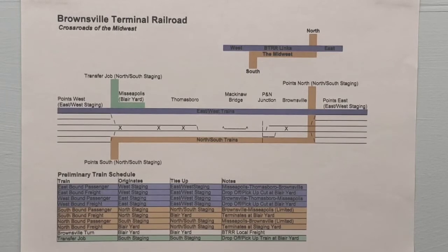And what comes out of all this is all of a sudden I've got a lot of different operating possibilities, and it also means that I can be trading cars back and forth between through freight trains in various forms, and not just limited to delivering specific cars to specific industries on the layout. So it really gives me quite a lot of flexibility in what I want to do. And this is, like I said, where I'm at so far, and I'm sure it'll change in the long term.